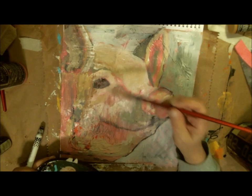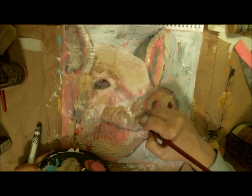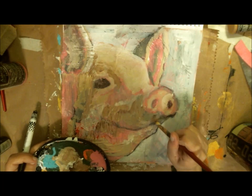Anyway, and so now I'm just kind of going over back and forth with the beige I've made and pink, and I continue until I'm very happy, because I also want to put more pink in there to make it pop. It's not, like I said, really realistic, but it was fun to play with, and I hope you guys enjoyed this. This was a really fun one for me.